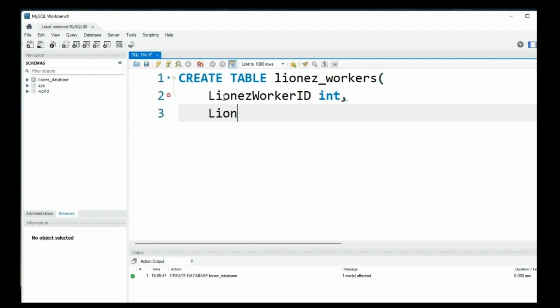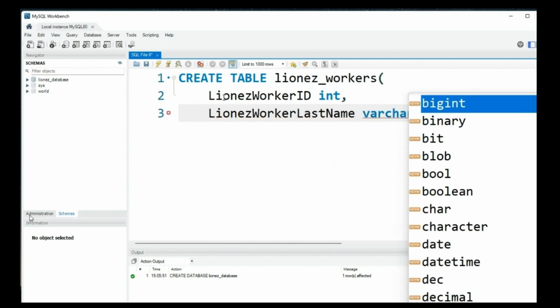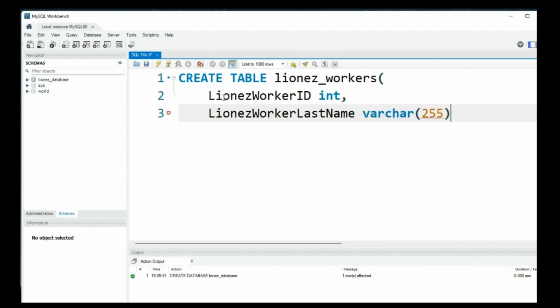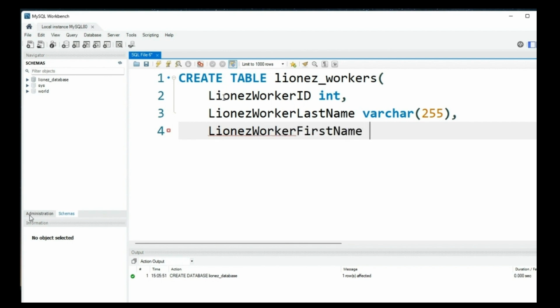Then I will do lioness_worker_last_name, which will be of type varchar. People have different names. Some people have long names. So I will leave it as length 255. Then lioness_worker_first_name varchar 255.